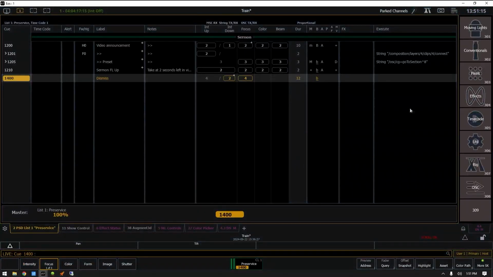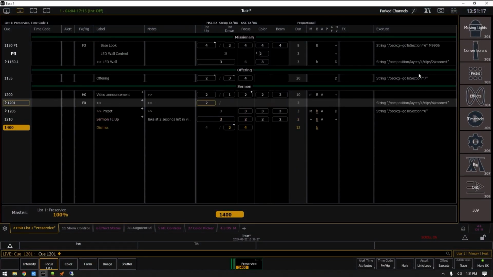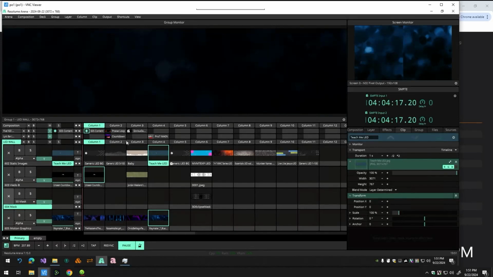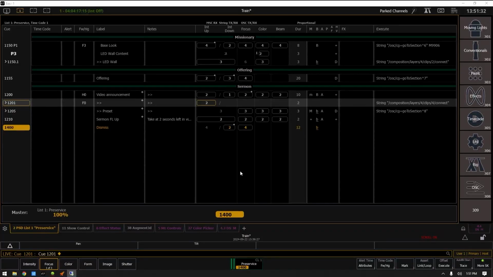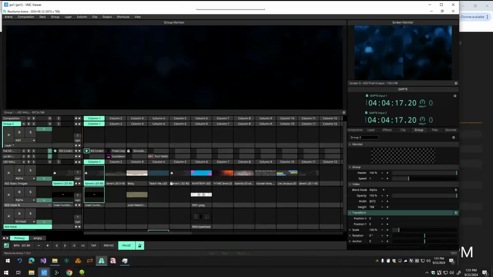So if we come over here into the queue stack and we go up here, you'll see in the execute, it sends string composition layer 4 clip 4 select, which is here. So layer 4 clip 4 select right there. And so if I click off of this and then I do a go to queue over here, so I go to queue 2101, enter.